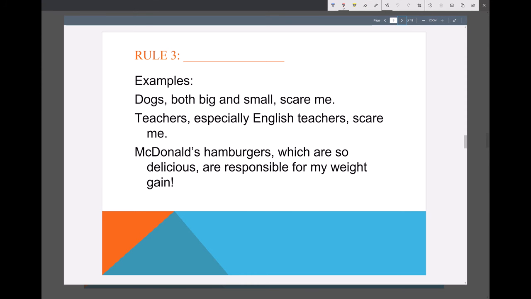Alright. We have some examples again, and see if you can figure out this rule. Here are sentences 1, 2, and 3. Now we're dealing with commas, see? Take a look at these sentences. You can write them down and see if you can figure out why there are 2 commas in each sentence and where these commas are placed in the sentence.